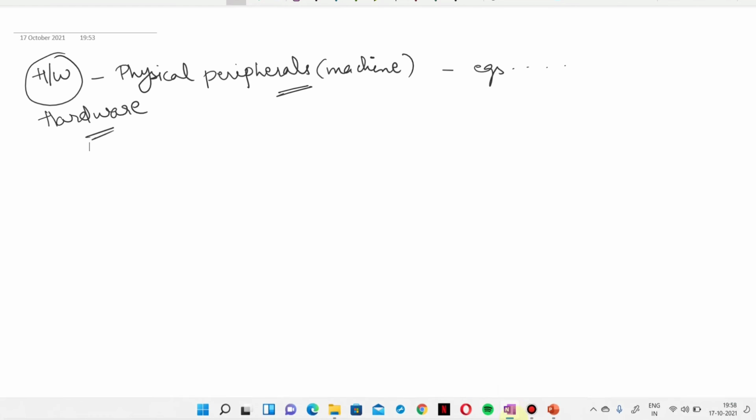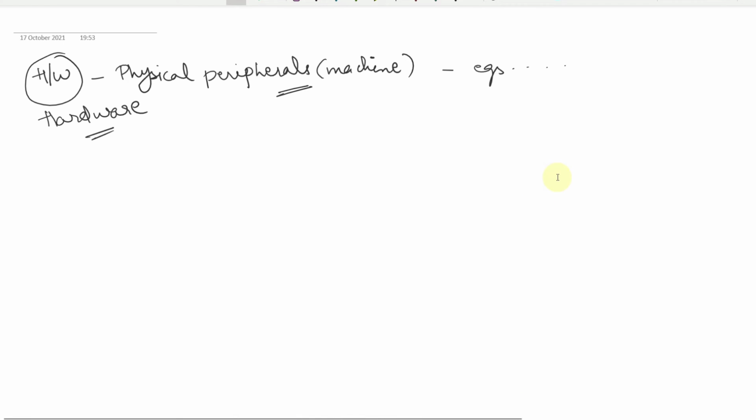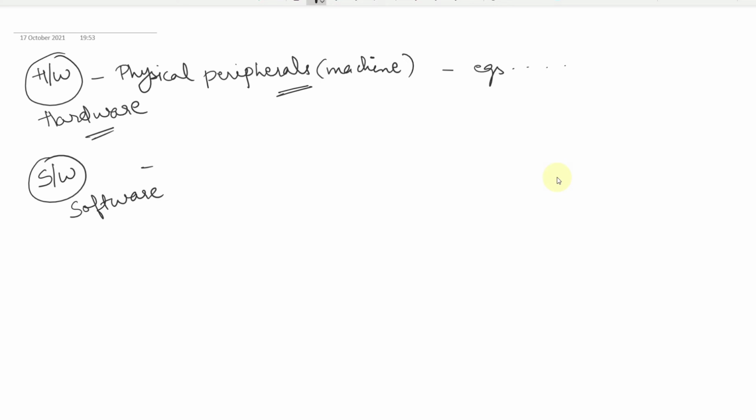Next, after this, we'll come to the next one, that is your software. Software means the entire coding, the programming part, which is actually making your machine run or execute your task.